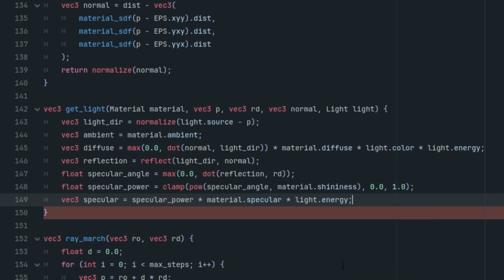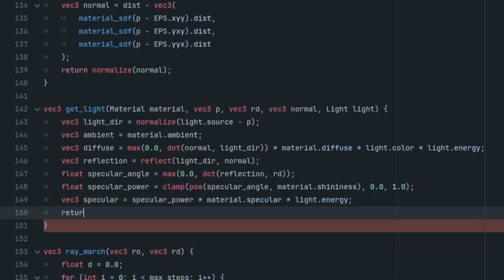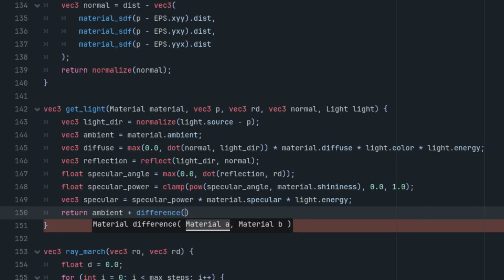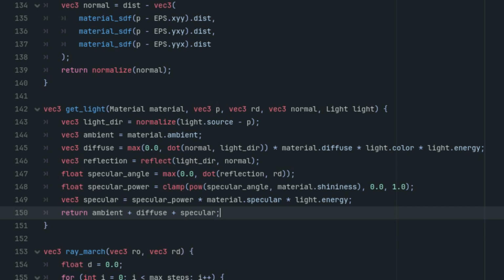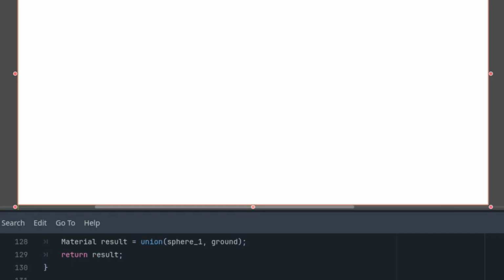Perfect, and let's return the sum of these components. Return ambient plus diffuse plus specular. All right, and let's take a look.